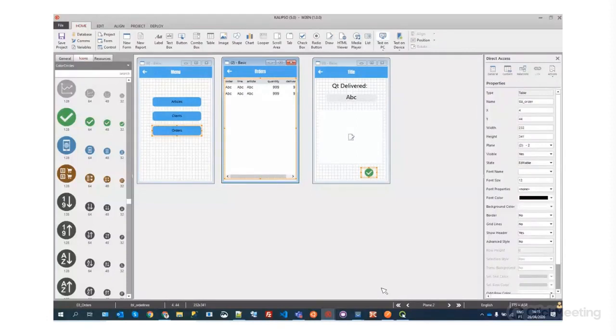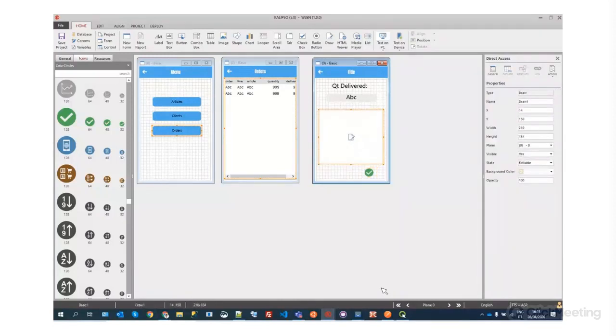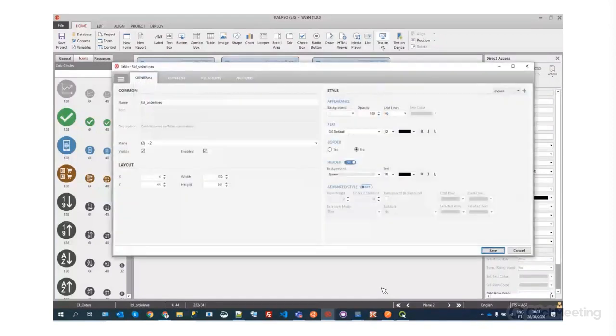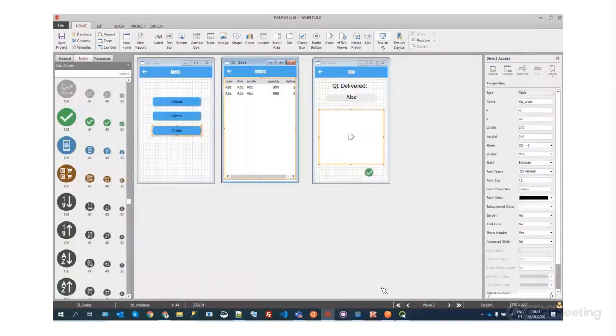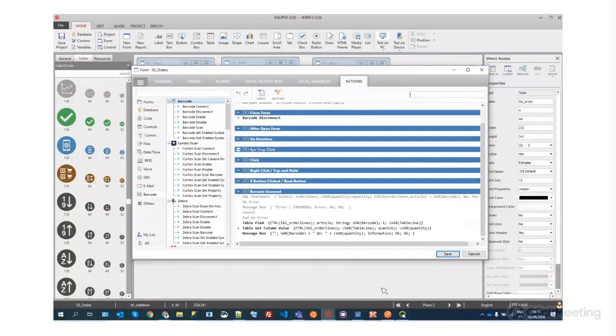Okay, so now we need to jump from the orders to the screen. We need to send the article, and we also need to get the quantity and the image. So every time I read a barcode and I validate that, I would need to jump to the other form.